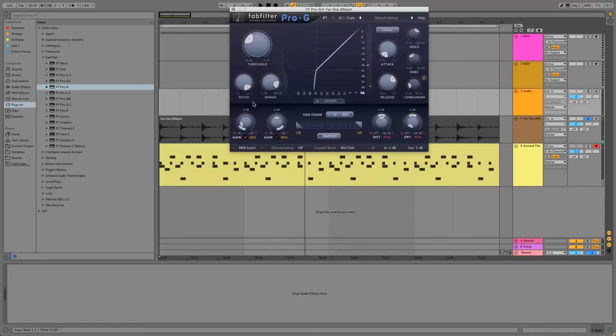So we've done the opposite now. We have the kick and the snare. They're playing in mono, right? They're carrying the mix, but all the other elements are playing on the side.